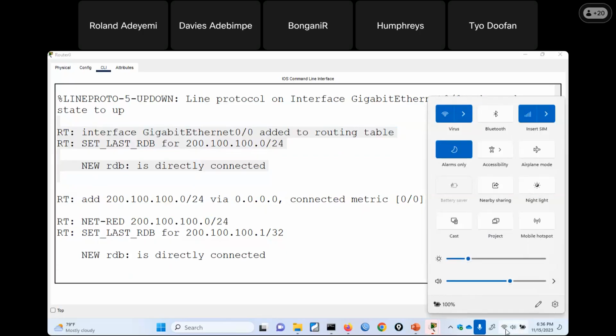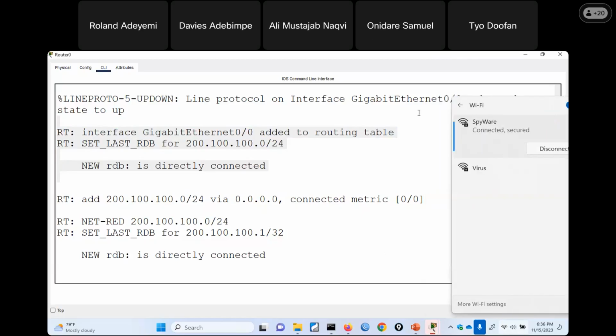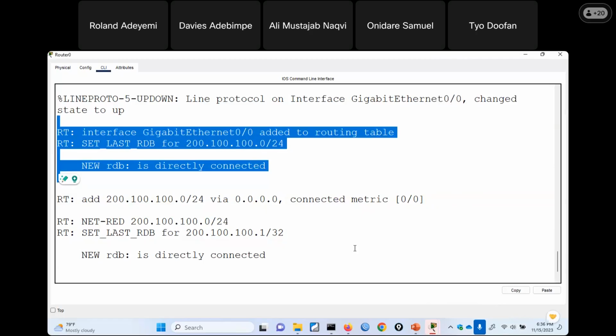Ali, can you hear me? Somebody said audio lost. I hear you, sir. We can hear you. Dr. Samuel, can you hear me? I can hear you, sir. All right. Nice name for Wi-Fi, Ali. Thank you. Don't mind me. It's my wife's network. You know, she's doing cybersecurity, so we like working with some of those terminologies.